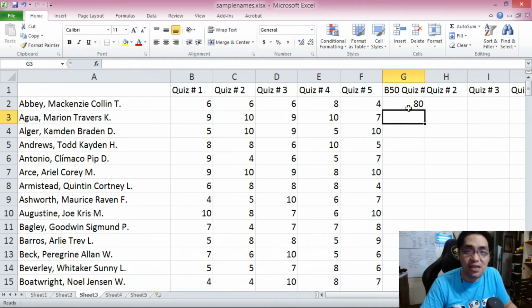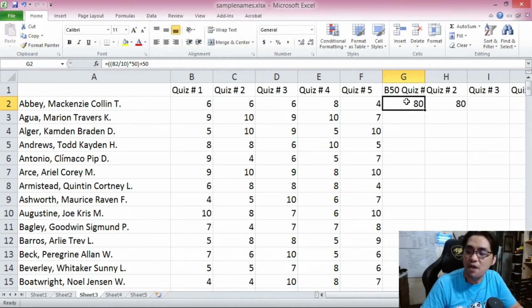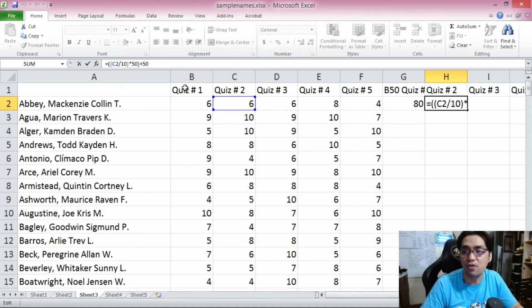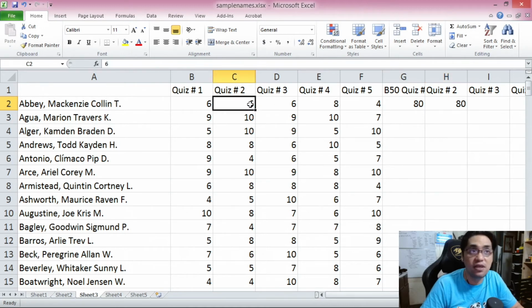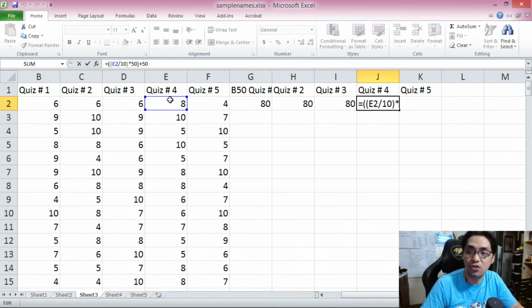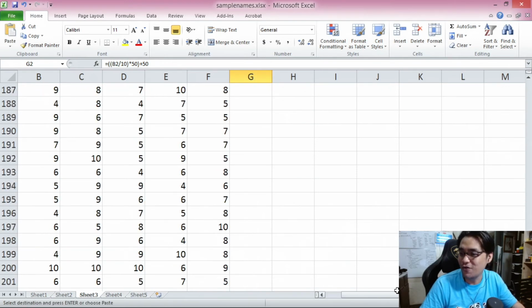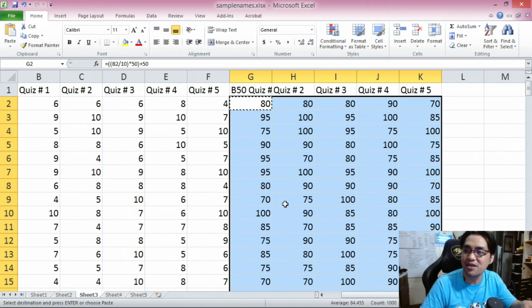All right. And in fact, of course, you can copy all of this and then paste it to the right. If you paste it to the right, you will notice, my dear viewers, that the cell reference has now adjusted. The cell reference in this case was B2. Because you copy-pasted it 1 cell to the right, the cell reference is also adjusted 1 cell to the right. So this is in fact the base 50 form of quiz number 2 for this particular student. Copy it 1 cell further, and you also have that. Copy it 1 cell further, and you have, in this case, E2. So in essence, you can just enter it once, and then copy paste that, and you can finish this calculation in mere seconds.